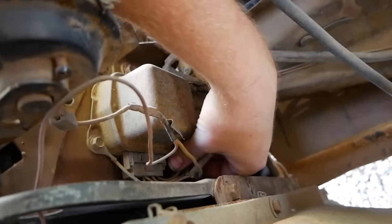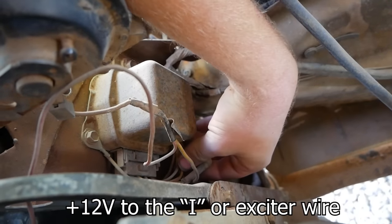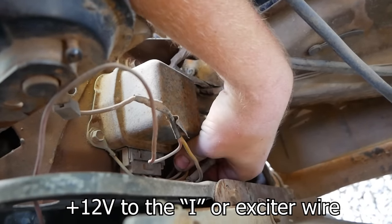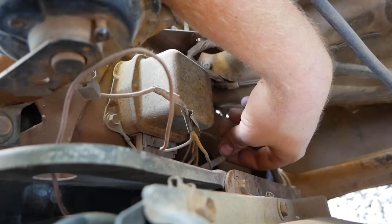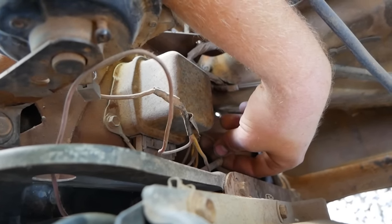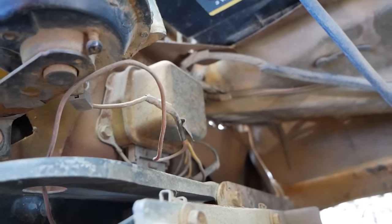I don't exactly remember which wire it is. I want to say it might be the yellow one, but don't quote me there. Pull up a schematic of whatever style charging system you have, because they will differ. Figure out which one needs 12 volts input to close that contact, which you can hear when I do this, and you will have a charging system.